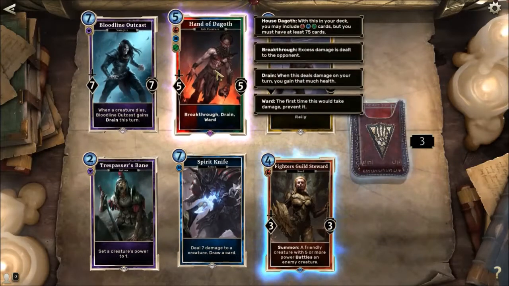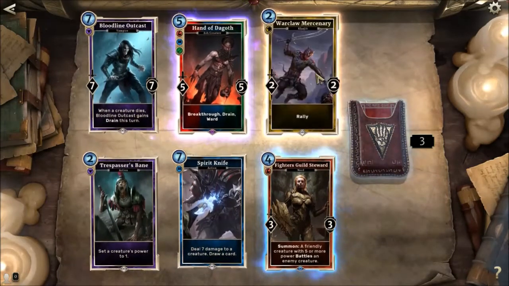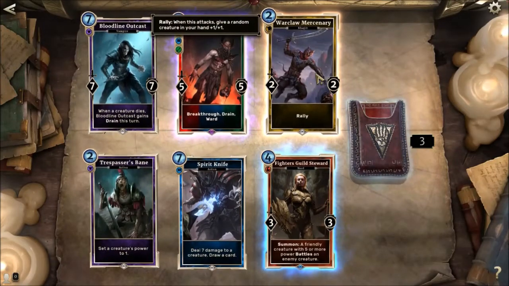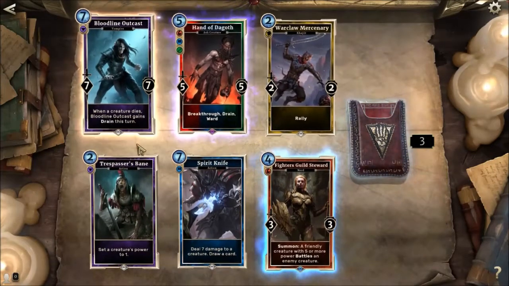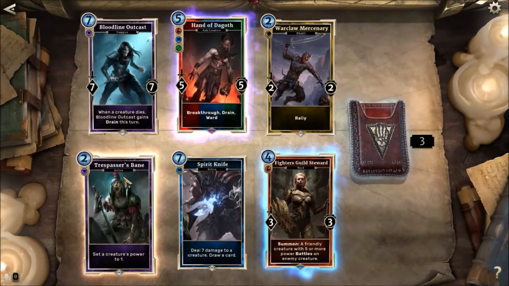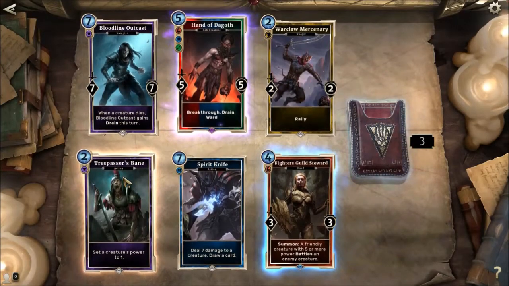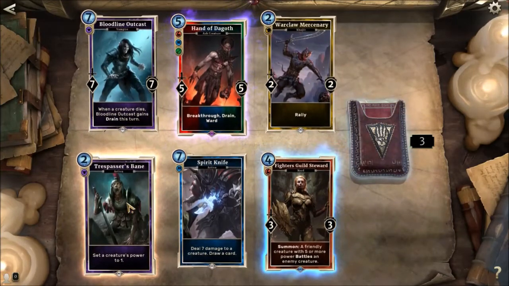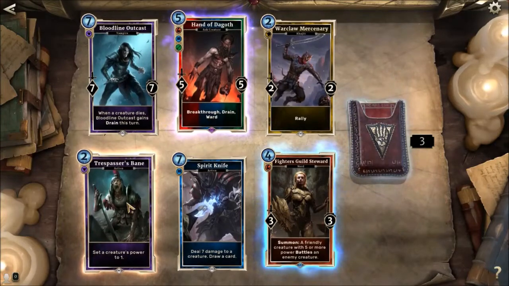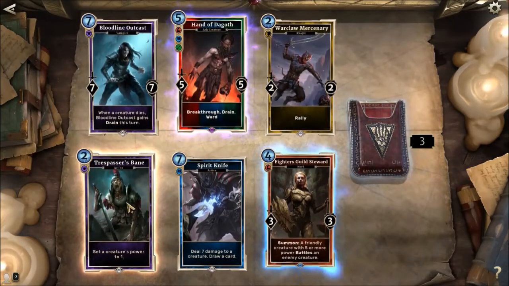But we will review cards later. Just take a look. This is pretty straightforward. Rally, +1/+1 to a random creature in my hand. Set a creature's power to 1. Ooh. That's a good action. It can be used with the, what's that thingy? Execute and stuff like that.